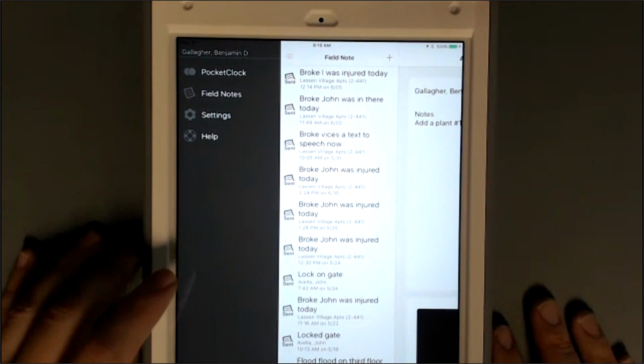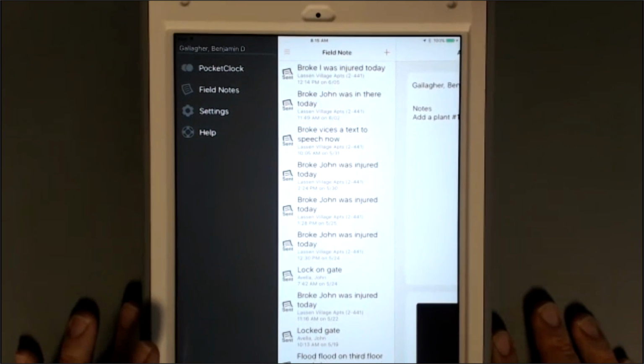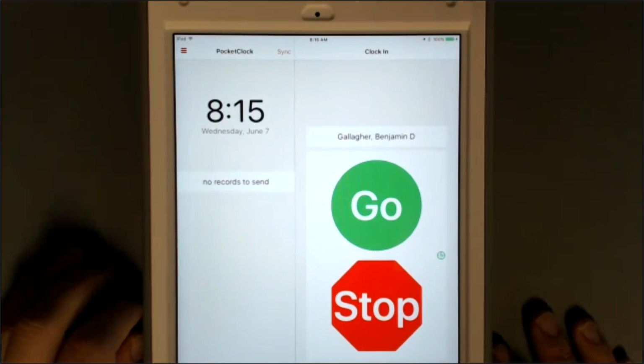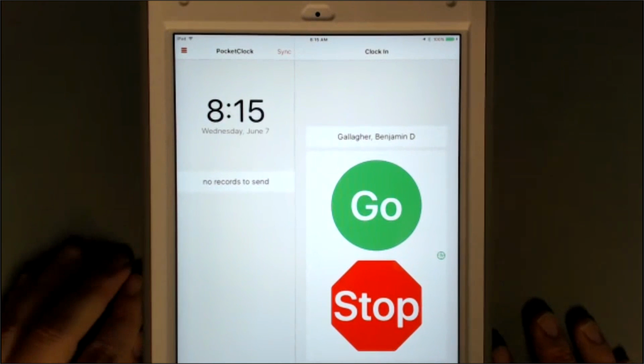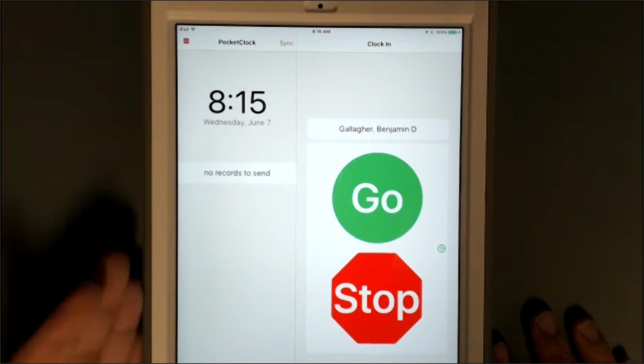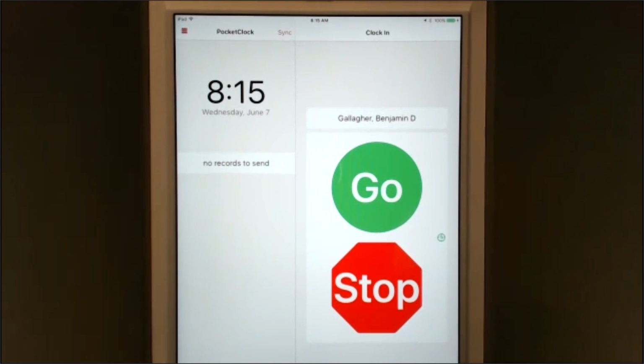One of the things to keep in mind, our solution is completely nimble and customizable in the fact that every person in the company could have a potential different role, or a similar role, meaning you're going to have a profile that's set up for Benjamin, an employee out in the field. You might not have the same profile for another technician because he or she has a different subset of roles, a subset of permissions.